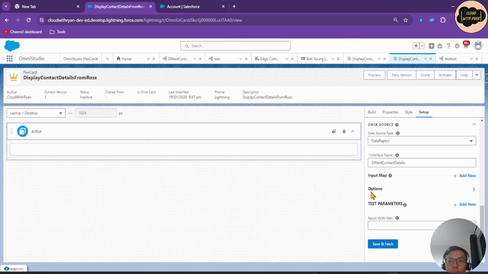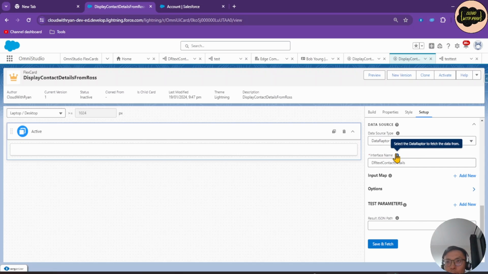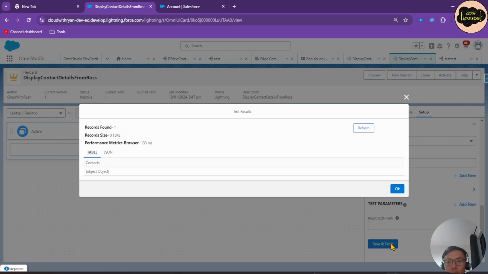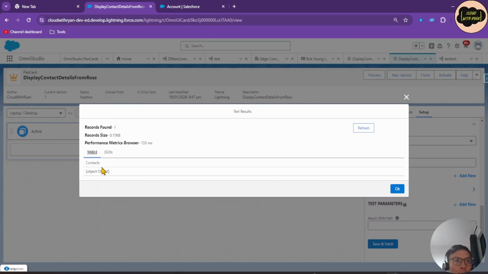created. So in the flexcard, I'll need to go to setup and just check my data source again, DataRaptor, and this is the correct name. If I go save and fetch, you'll see we are getting the JSON here, however we are not getting the data through.